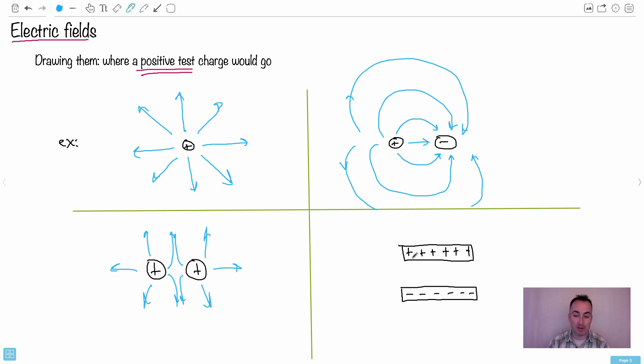And look at this one. Now I have two charged plates. I have a positively charged plate and a negatively charged plate. If I drew just a random point right here, where will it go? You see it'll be repelled by the positive, so it wants to go down. And it's also attracted to the negative. So we can just draw an arbitrary number of these lines here. Don't forget the edge effects here. Don't forget to draw the curvy ones over here. They're going to kind of curve that way. That's how we can draw electric field lines.